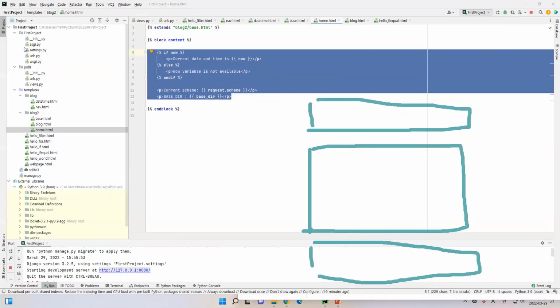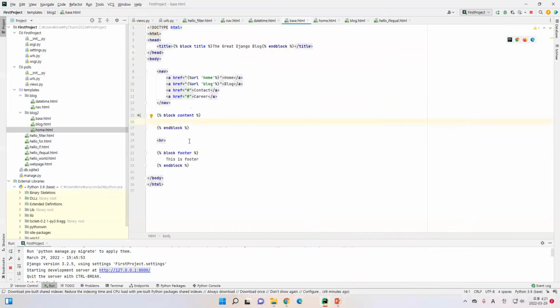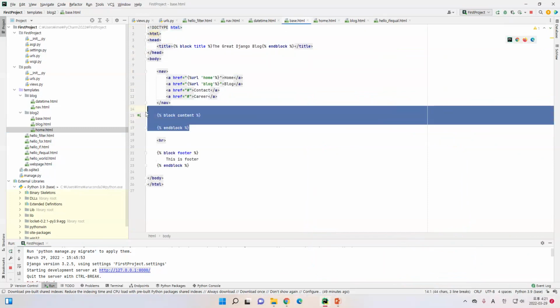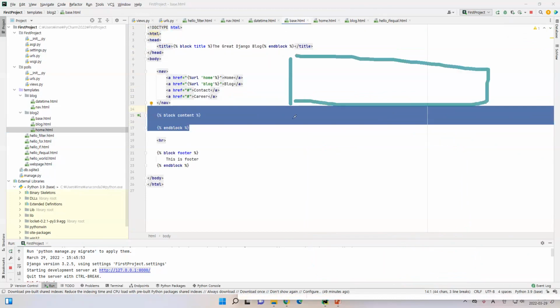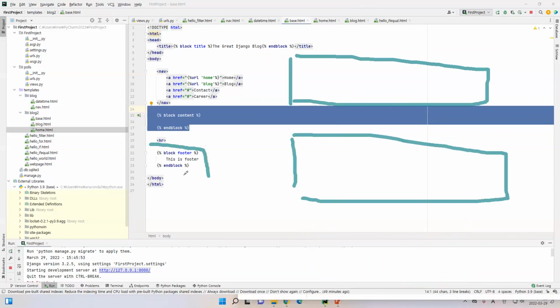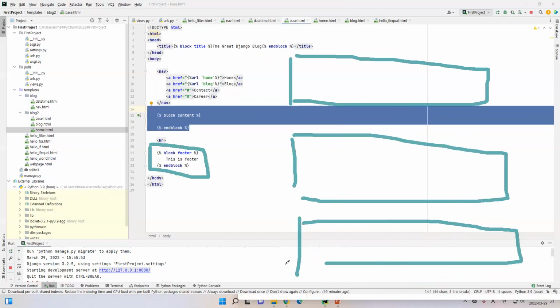What is in the bottom? If you go to base, this is the content. So you have the navigation, you have the content in the middle, and okay, you have footer. Okay, this is footer, and this is the navigation, and this one is the block for the content.